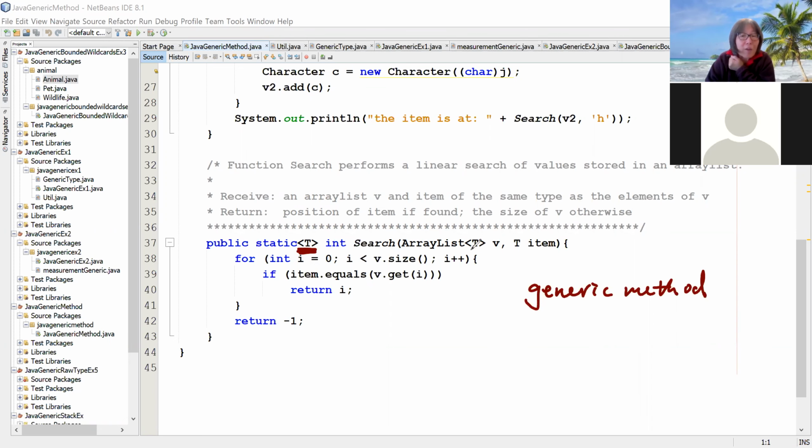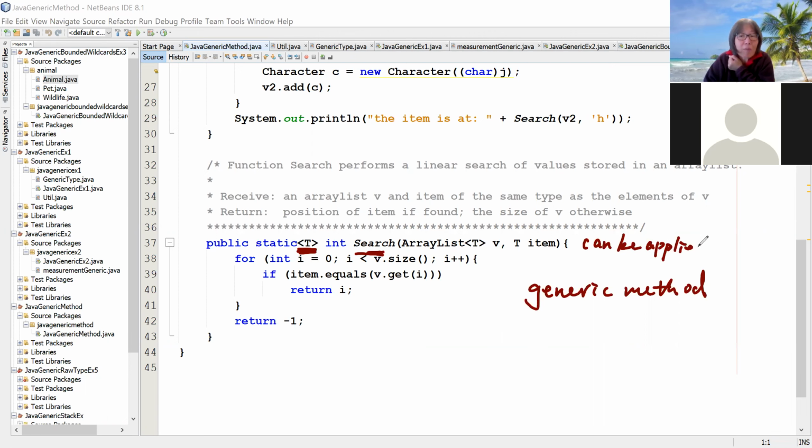If, like the ArrayList, you plug in String, then that's not a generic method, that's a specific type. So this T must not be defined; it is just used to represent a generic type.